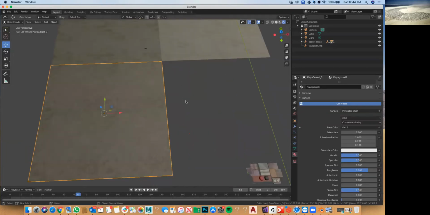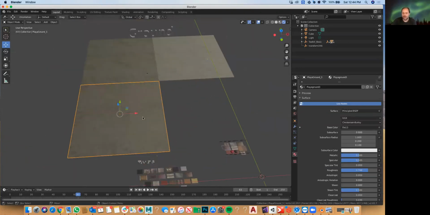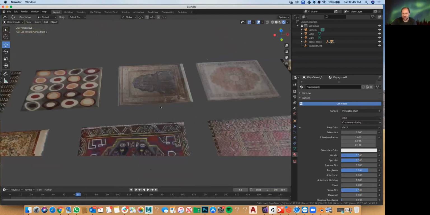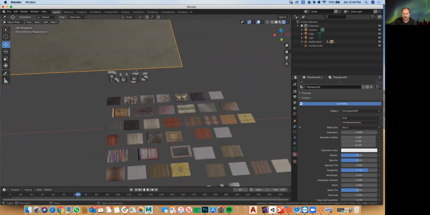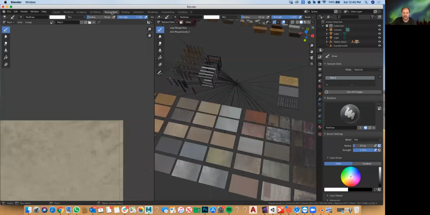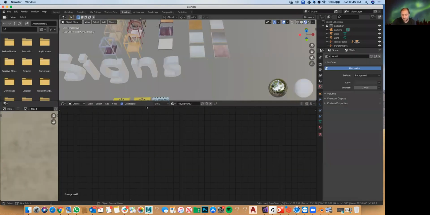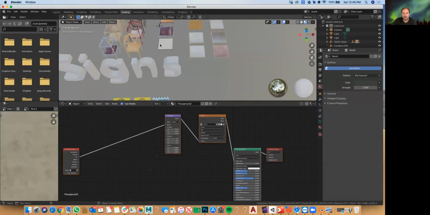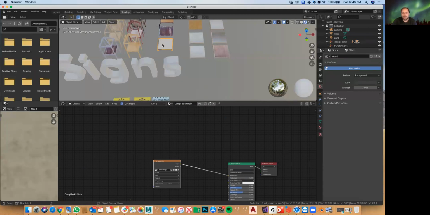Okay. So if your Blender is crashing, what you want to do is, instead of this massive 8K texture, this high resolution texture that I'm using here, this might fix it. You click on one of the objects that are in your scene, and you see your layout tabs right here. Go into Shading.